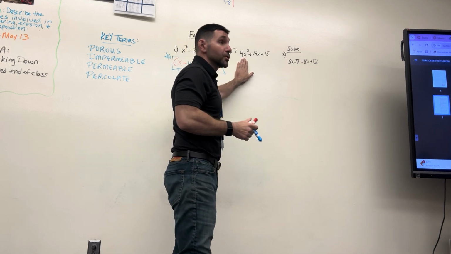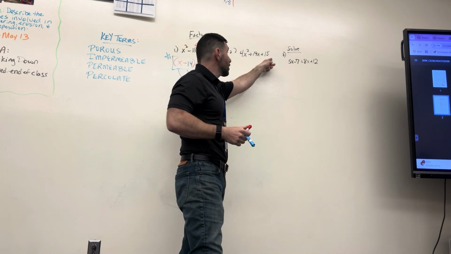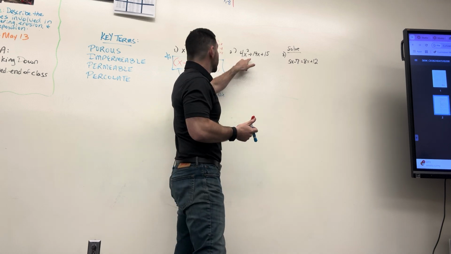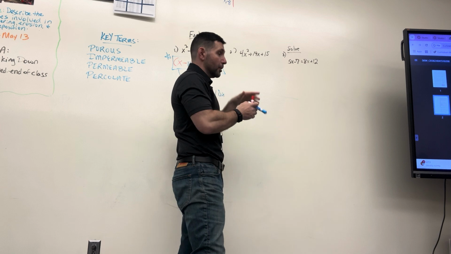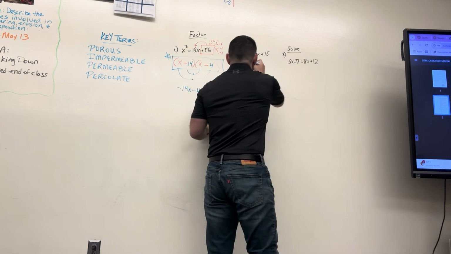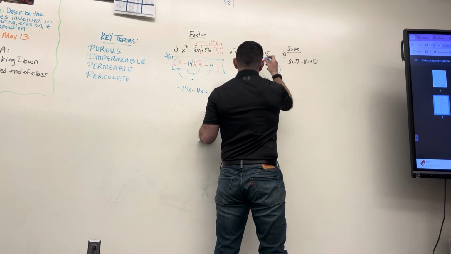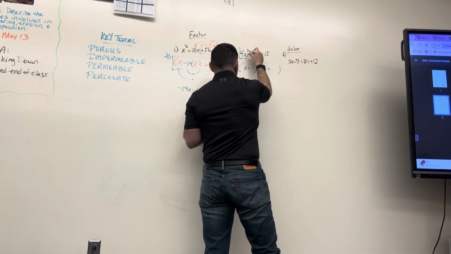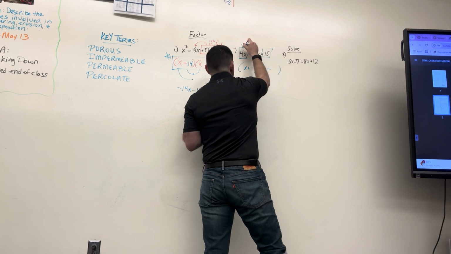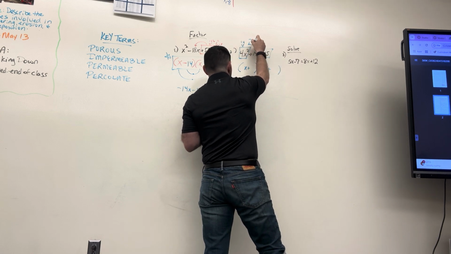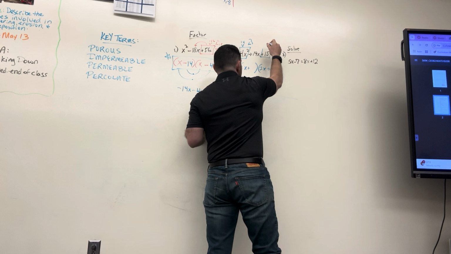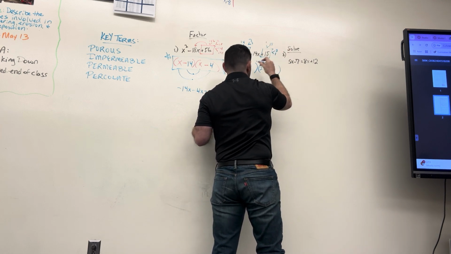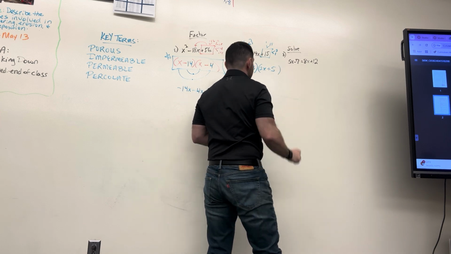Smallest number is 4. So now we have to look for a GCF. Are these all divisible by 4? If I do 19 divided by 4, will I get a whole number? No. Okay, other factors of 4 are 2. No, okay. So then we can't do anything. So now I have parenthesis, parenthesis. Plus plus is plus plus. X, x. We need the factors of 4. We need the factors of 15. 1 and 4, 2 and 2. I'm going to start 2x, 2x. 1 and 15, and 3 and 5. I'm going to try 3 and 5.